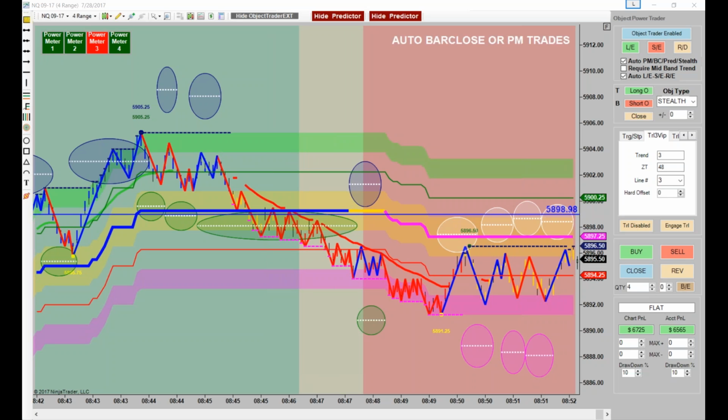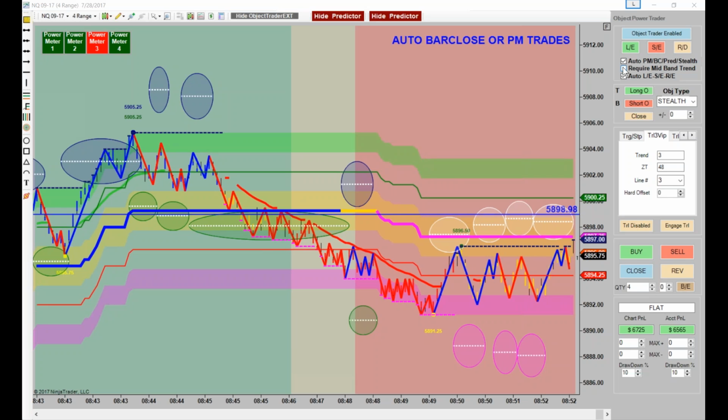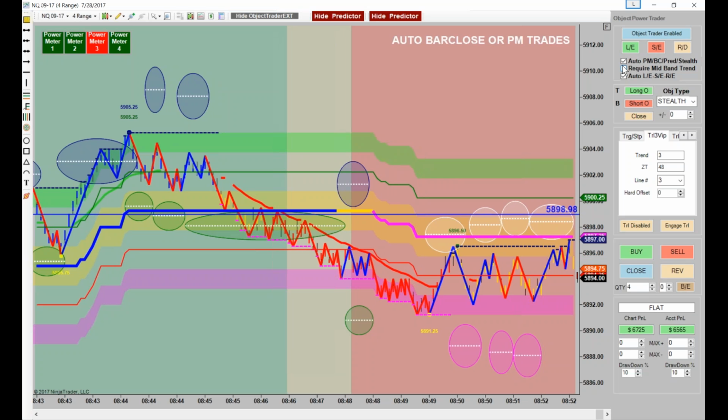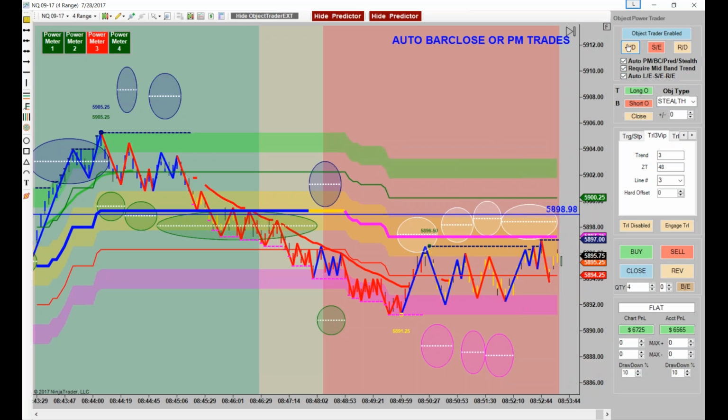NQ, I don't know if anybody's counted the number of bars in a day, but it's in the thousands. And this little trader can make a big difference, especially the way we designed it. Because you can turn the trend on, and by the way, with auto LESE on, you want to see this just real quick before we go? If this was green and this turns to red, this auto LESE will actually change that from green to red automatically if you have that on.